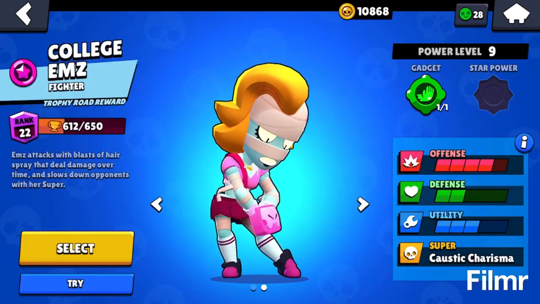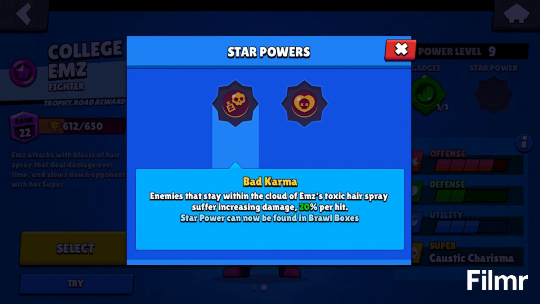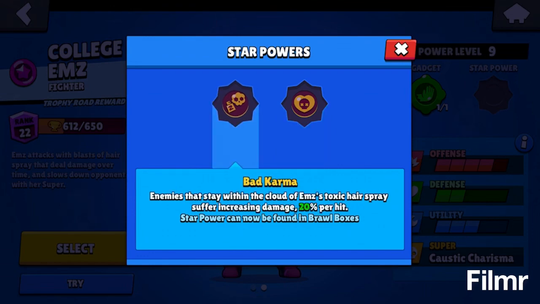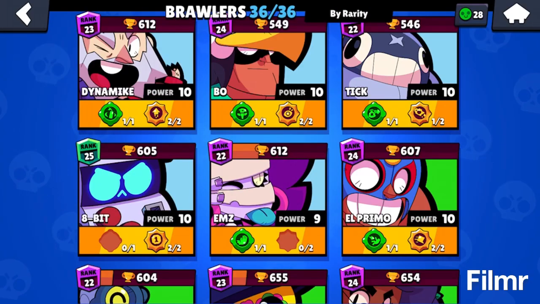You got Emz. I currently don't have any, but I can easily tell you which one's better. It's Hype. Hype provides so much healing, and even in Solos, you just get those enemies inside, and that's a lot of healing. It's just really hard to counter. Bad Karma, Hype, Emz really doesn't need extra damage. She puts out 2,100 per attack, a possible 2,100. And in 3v3s, it's a lot better if you go with Hype.